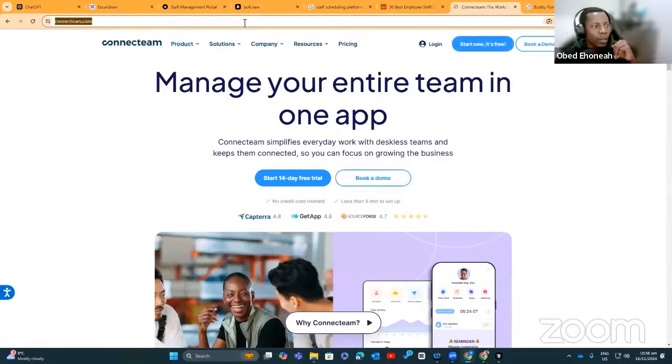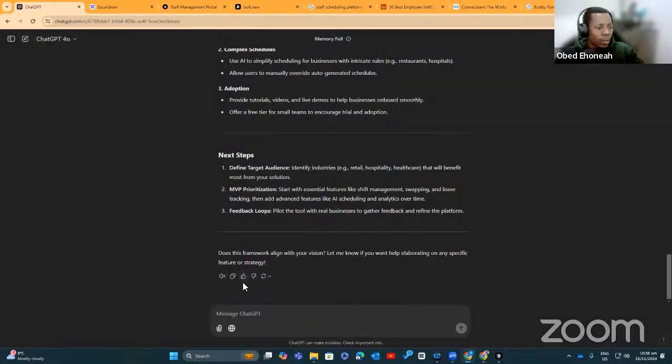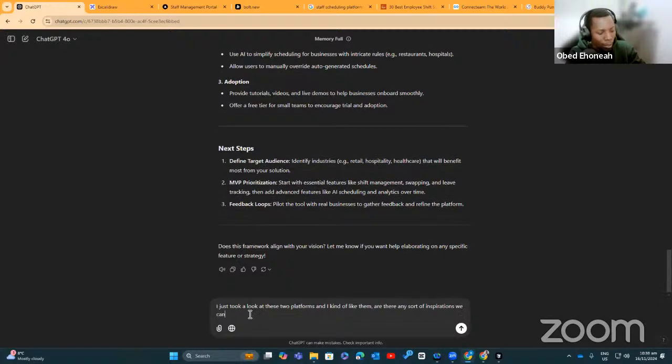So I just took a look at these two platforms and I kind of like them. Are there any sort of inspirations we can take from them to refine our idea?